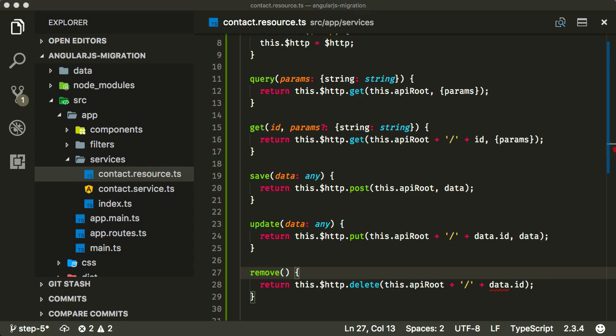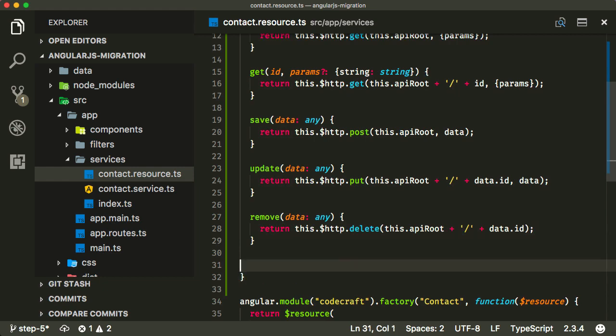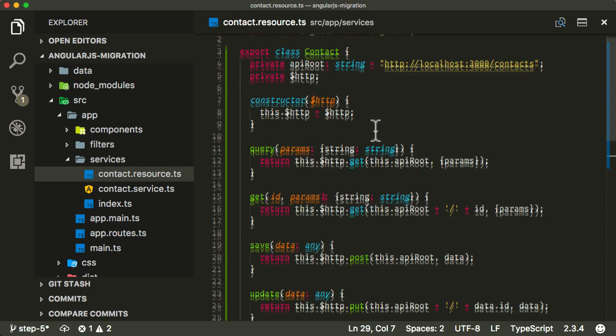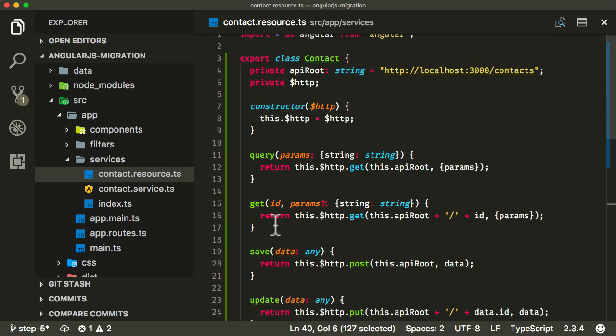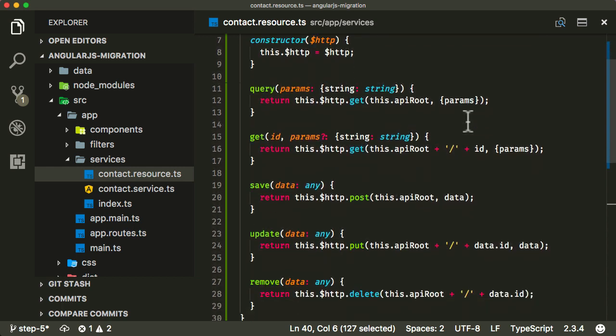So again, we're gonna pass it some data, some object, which we wanna remove. It's gonna have a type of any. I'm gonna assume it's gonna have an ID. And then we need to issue an HTTP delete verb to the API root slash that ID. And so that's pretty much all we need to do. It's pretty verbose, I admit, but this is what we need to do to replace our ngResource with something more lower level, but actually has a closer analogy to Angular than AngularJS.